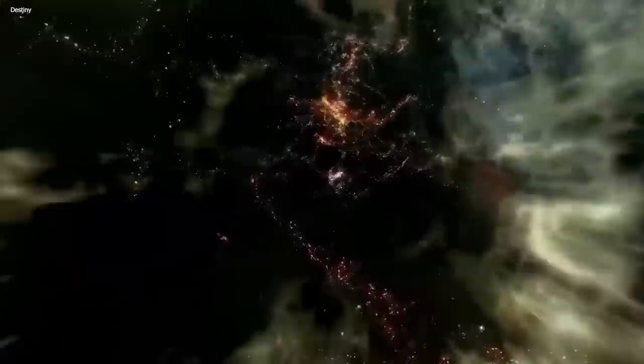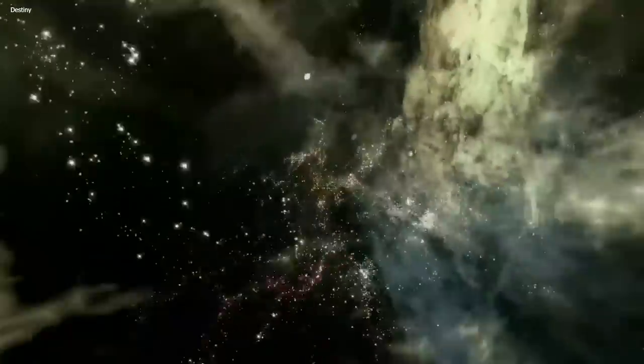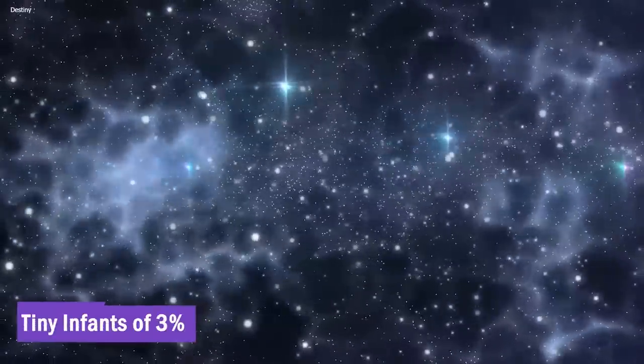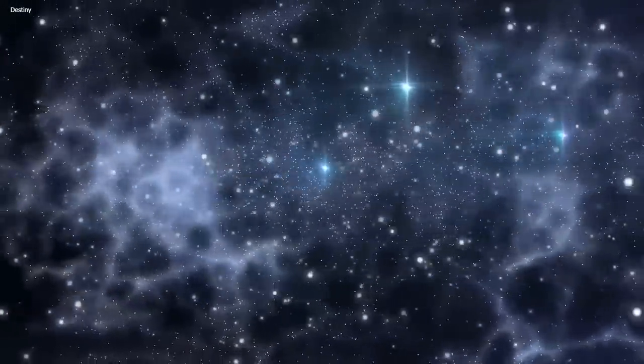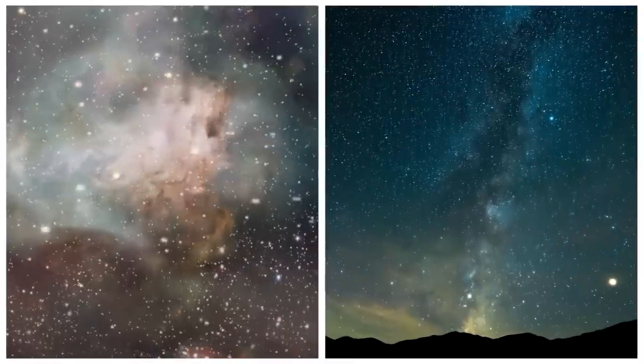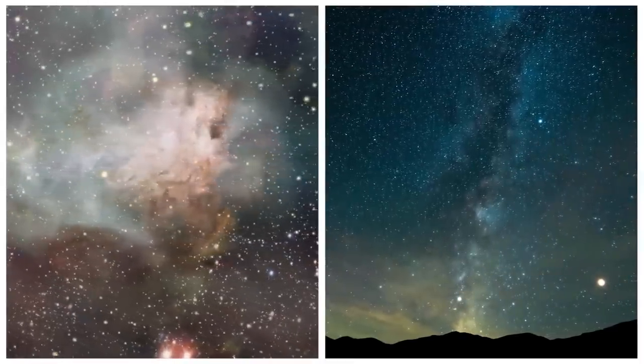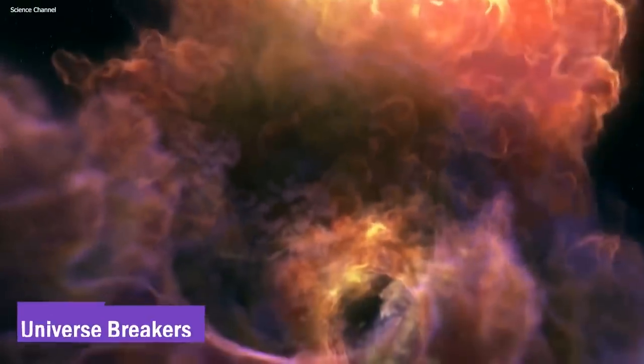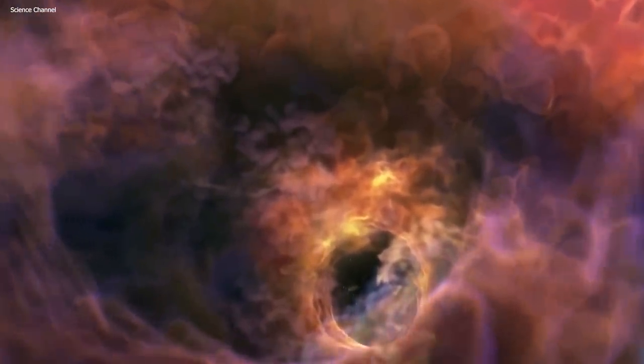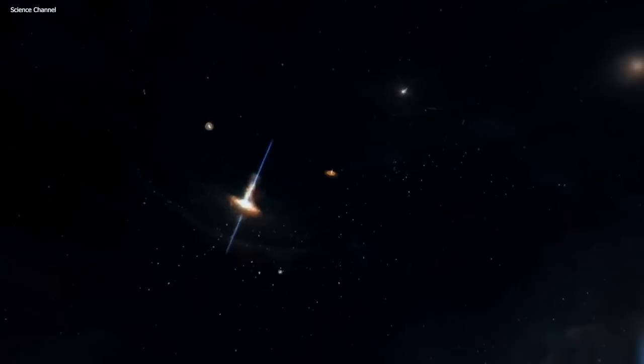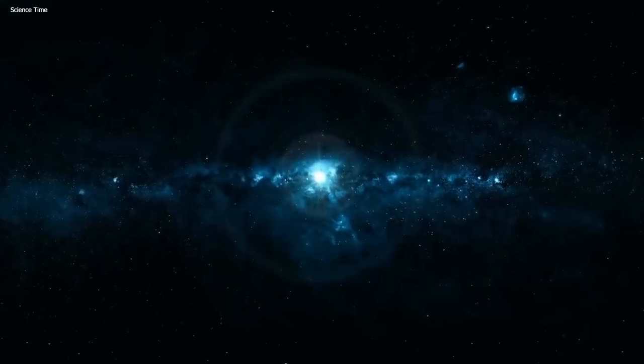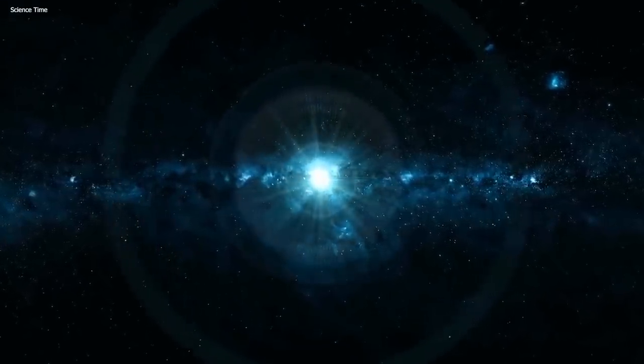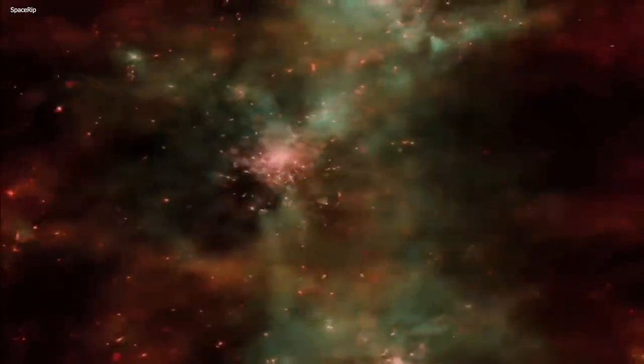Picture this: these spectacular galaxies date back to a time when the universe was just a tiny infant, three percent of its current age. But here's the shocker: they are insanely massive. We're talking galaxies so ginormous that they make our very own Milky Way look like a mere speck of stardust. These universe breakers are strutting their stuff at a stage in the cosmic timeline when scientists were expecting to find nothing more than pint-sized baby galaxies. But these galaxies are mature, fully grown adults in a cosmic playground we thought was reserved for cosmic toddlers.